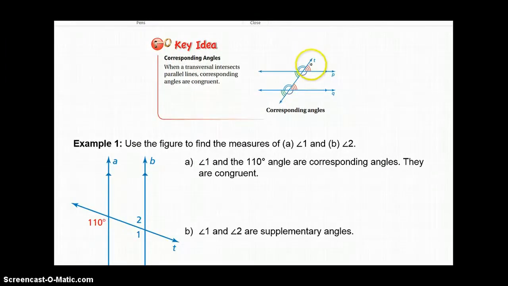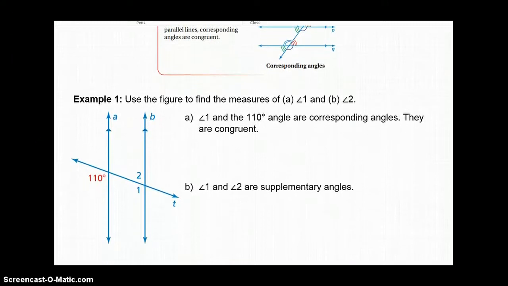So if you look where, ignore that bell, the one angle mark with the one angle mark, those are congruent. Those correspond, they're in the same position when you look at the parallel lines. The red marks here, you can see that these are the two angles that are facing up, in their corresponding position. And the same with the blue with the two angle marks, and then the green with the three angle marks. So those are what we call corresponding angles, because they're in the same position with respect to the two parallel lines.